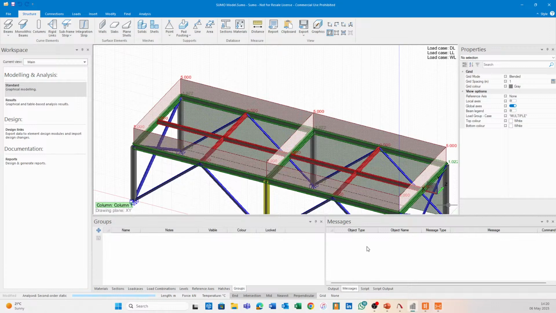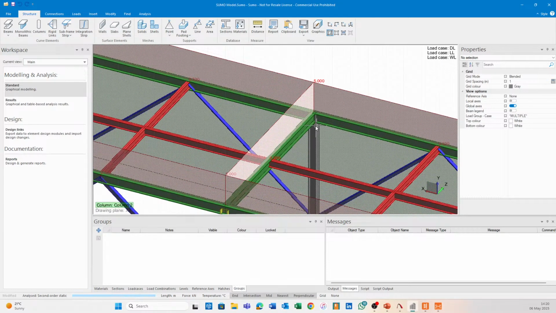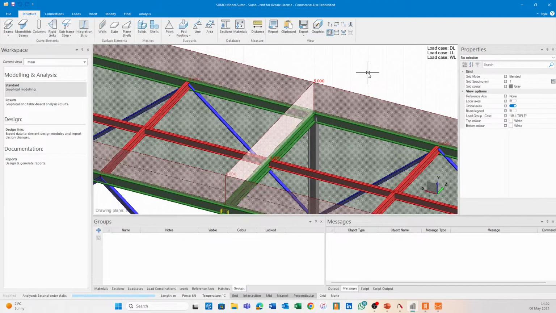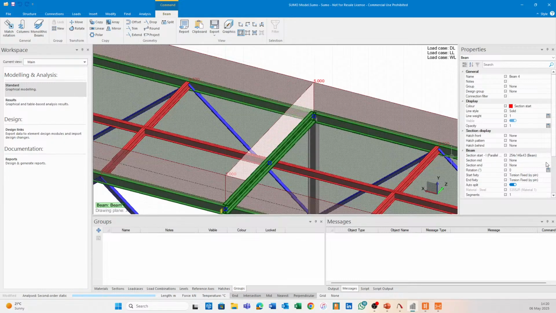So if we go back to Sumo, we're looking at this connection here. If I click on this member here, you can see that it's torsionally fixed, which technically means it is pinned on either side, but it's not free to rotate around its own longitudinal axis, which is something I see people get wrong relatively often.